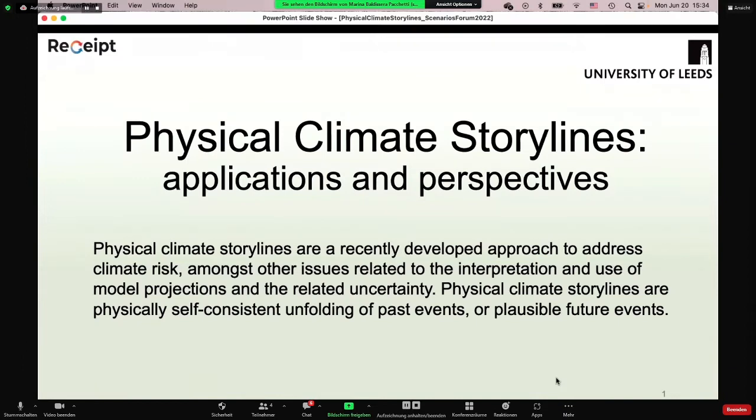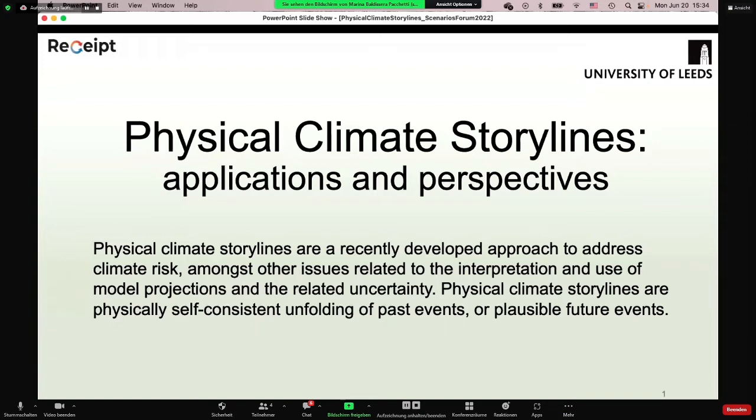Welcome to the session on physical climate storylines. As many of you might be aware, physical climate storyline is a methodology that has been developing in the last, let's say, about 8 years or so, since its initial explicit formulations, but it has a bit of a longer history.